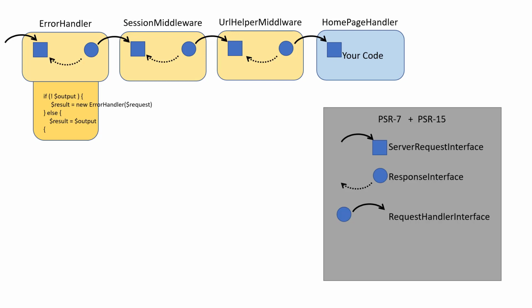This is why we see the error handler as the first step in the pipeline. It receives the request from the browser, then passes it on to the rest of the pipeline components. Then as the output from those components comes back to it, it can inspect if there were any errors along the way. If there were no errors, it passes that output right back into the browser. And if there are any errors, it takes those errors into an error template to show what they are, and then returns 500 or 400 or whatever is needed.